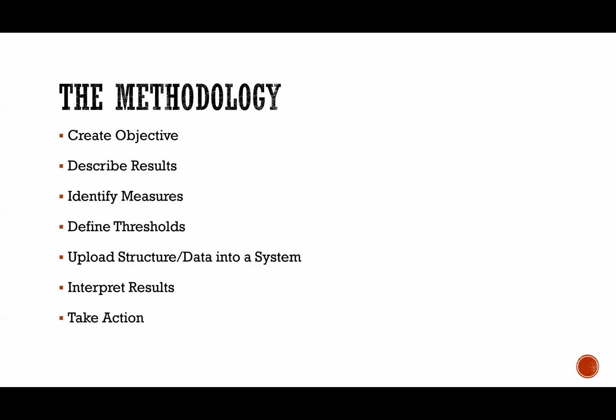Steps 1 to 4 of this methodology, so create objective, describe results, identify measures, and define thresholds, are template driven. These steps will be completed several times, and the first time through may take a while, but then it becomes much simpler. While steps 5 to 7 are more descriptive, I mean upload structured data into a system, interpret results, and take action. So let's look into each one of them independently.